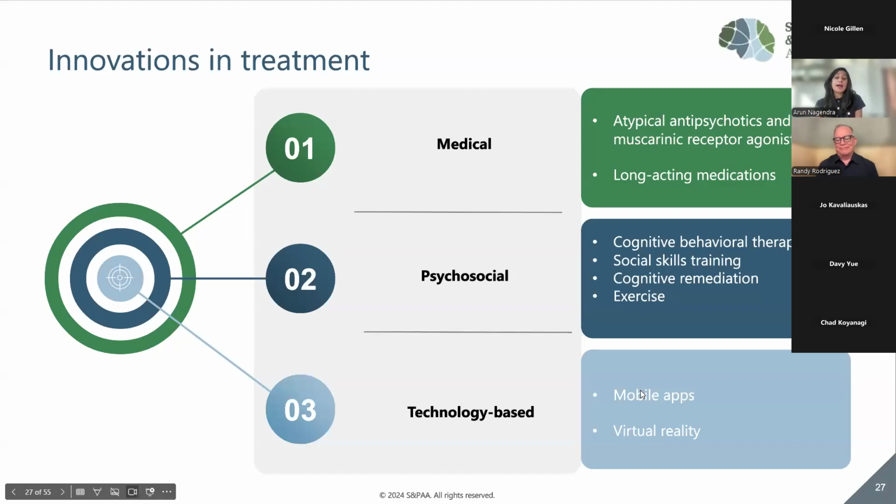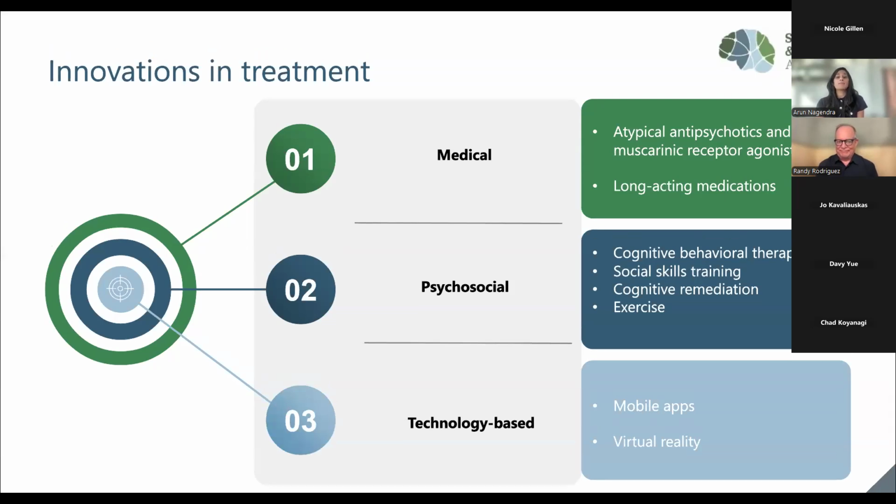Now, let's move on to technology based interventions. Virtual reality and mobile apps are emerging as innovative tools to address negative symptoms in schizophrenia. VR interventions use immersive, interactive environments through headsets to help people practice social interactions or daily activities in a safe and controlled setting. So, for example, someone might rehearse in a VR setting how to order coffee at a cafe, engage in small talk, etc., to build confidence and reduce this avoidance that can build up sometimes.